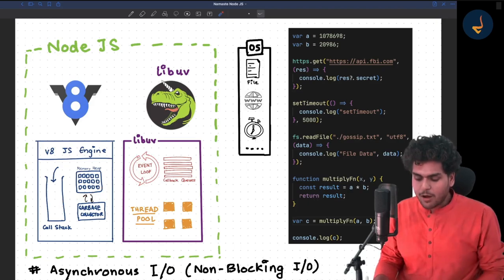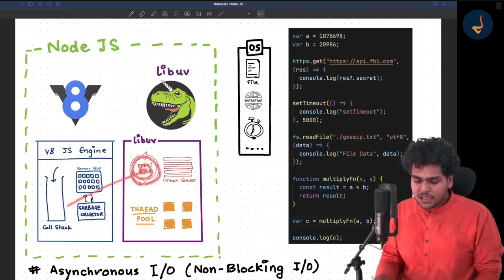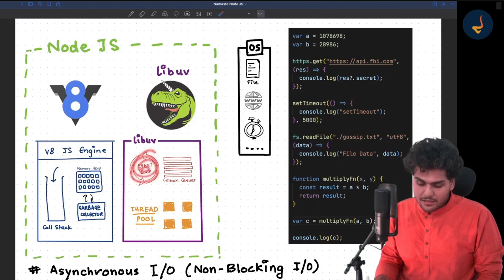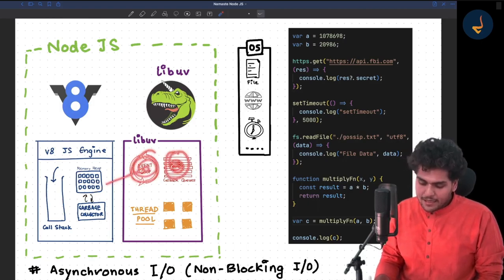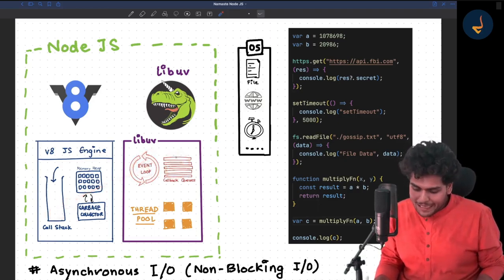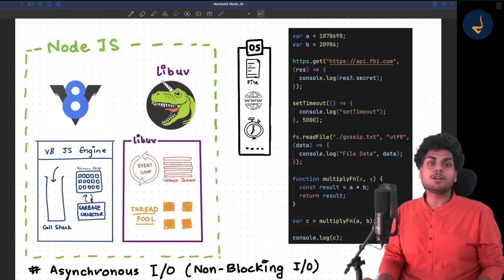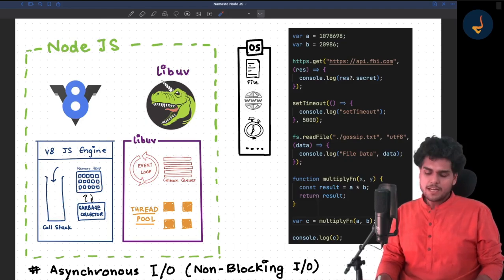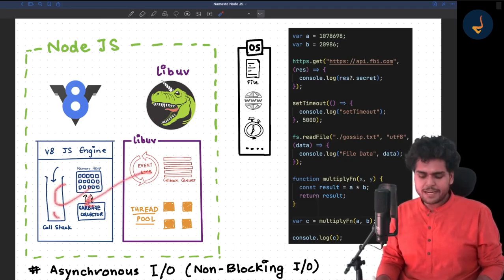Suppose there are some tasks waiting in the callback queue, and the event loop sees that the call stack is empty, the JavaScript engine is not doing anything. So it will quickly take one of the tasks from the callback queue and give it to the call stack, to the V8 engine to execute it.